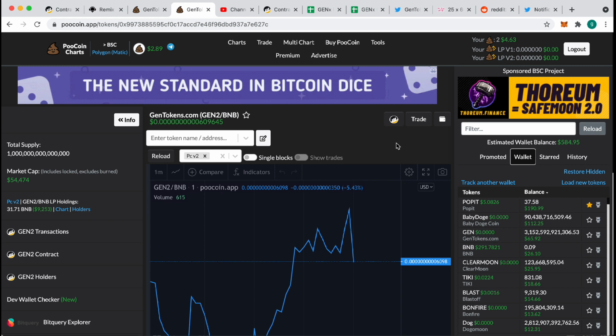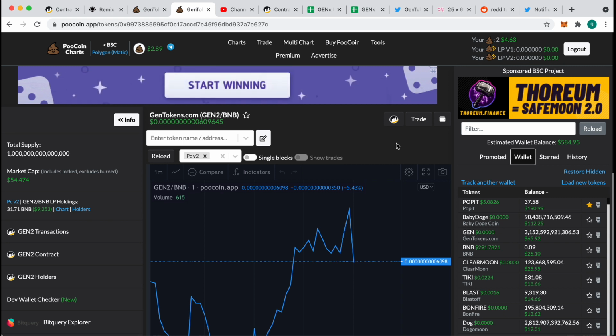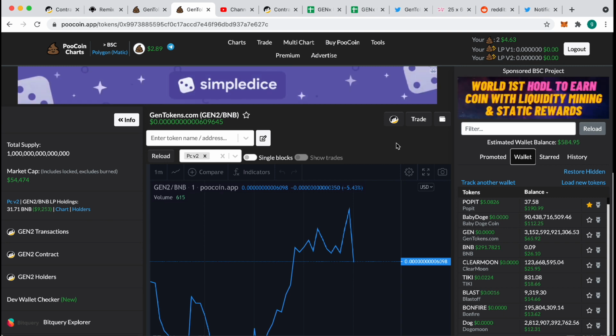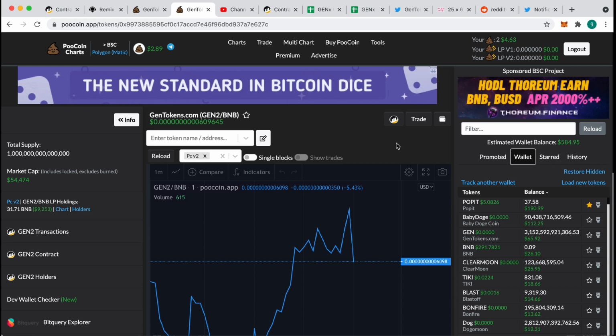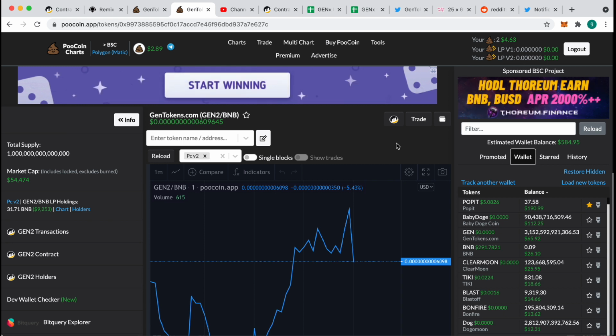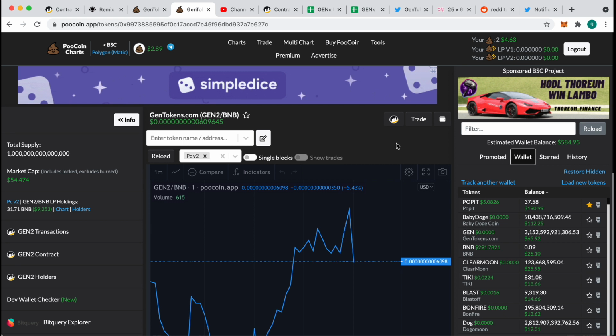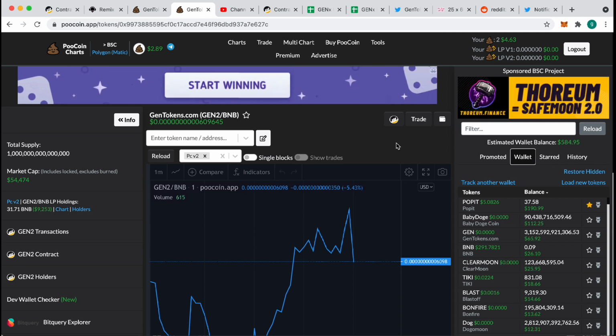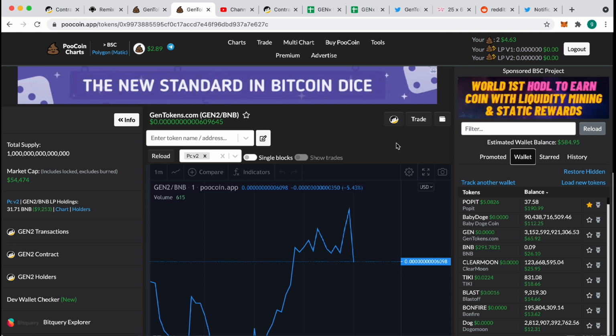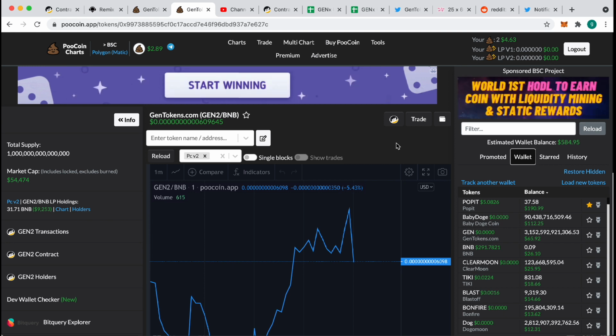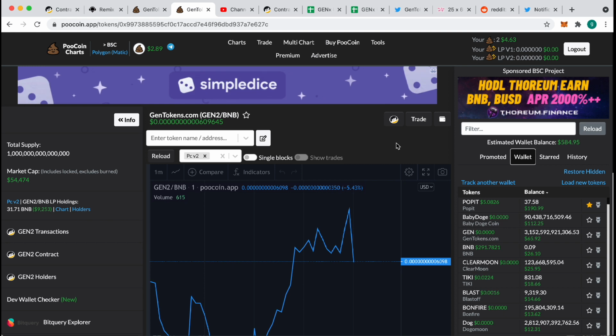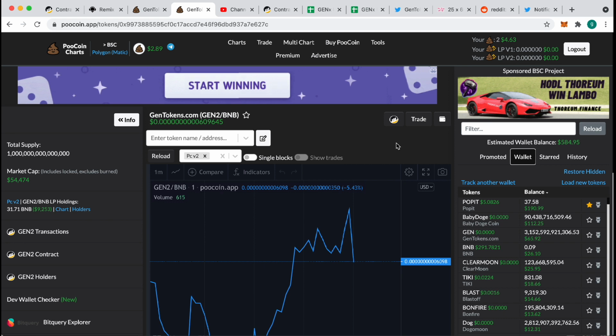When you add liquidity over on PancakeSwap, they give you some tokens back called Cake LP, and you can either keep them in your wallet, which will make everyone think you're going to rug pull. You can lock them for a period of time, which really doesn't help anyone because when the lock opens, what's going to happen? Or you can burn them. So I always burn them, but I've got some at the moment in my wallet that are being sent to me from the Gen 2 contract. So I'm going to burn those now.